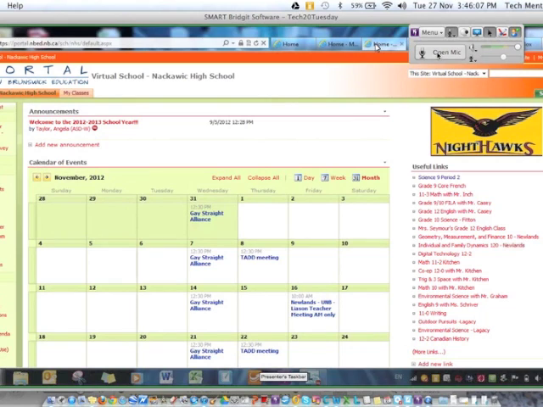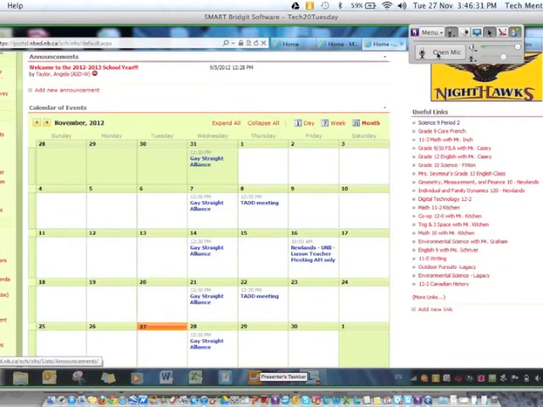So this is Nakwik High School, which is a demonstration school, which means the students here in grade 9 all have their own personal netbook, one-to-one. There are also 2 labs full of computers, a netbook cart, and a laptop cart. So doing presentations and doing assignments in class is a little bit different at this school because they have more technology than other schools. If we look down the left-hand side, we can see all of the things that Nakwik High is doing with their virtual school.